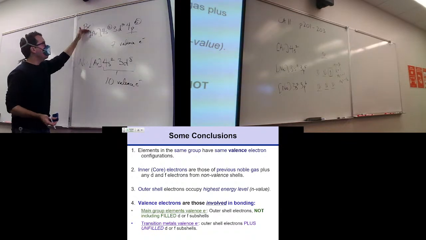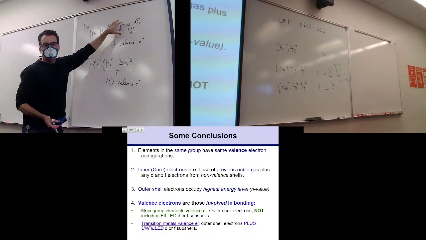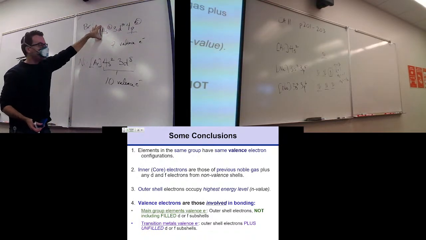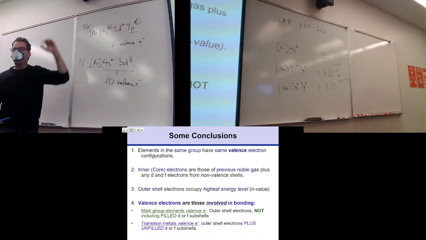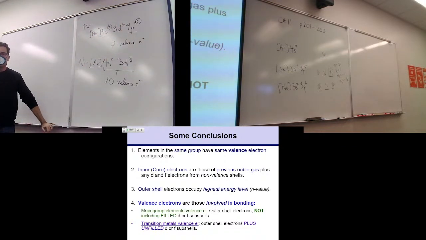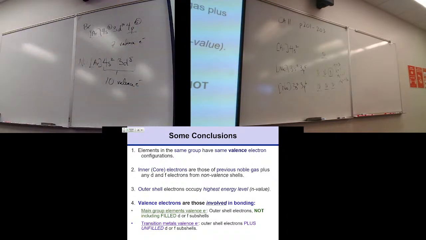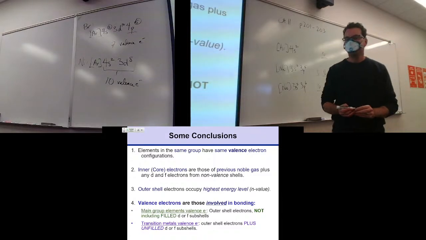Whereas for bromine, if I'm doing it correctly with energy, the 3d is actually lower in energy than the 4s in this case. So really the 4s and the 4p are the highest energy subshells in this case. So that's why we ignore the 3d when we get to the main group elements, okay? So just keep that in mind when you're counting valence electrons. We do the valence electron count for transition metals a little differently.